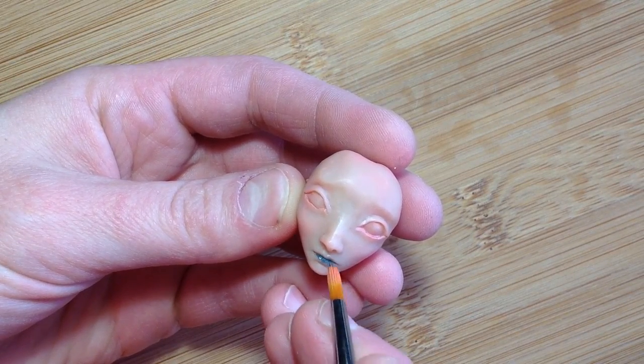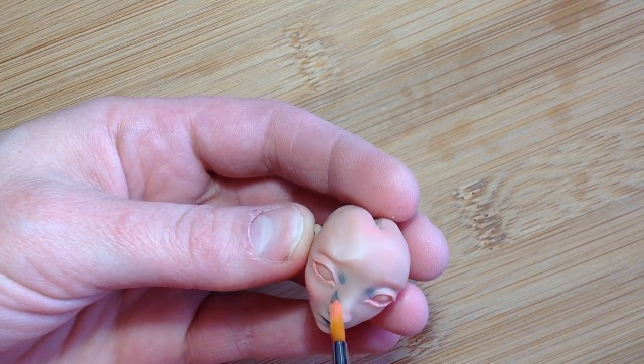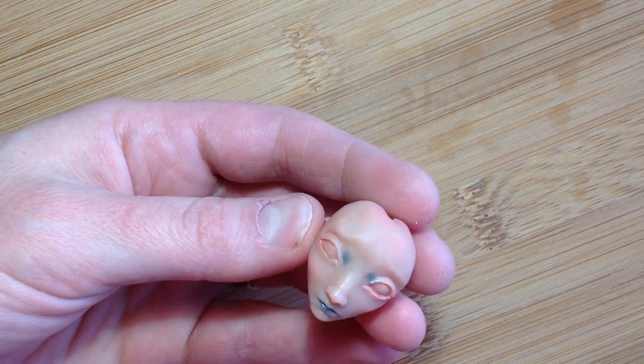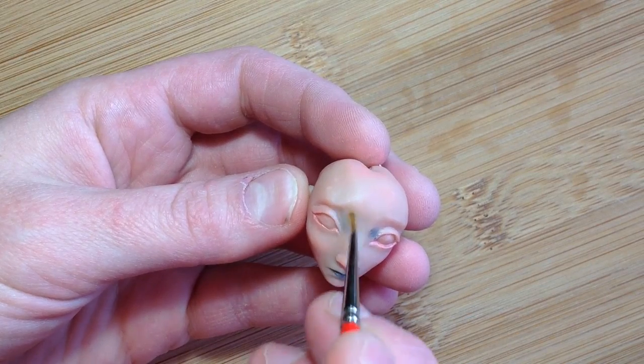I'm adding blue to the lips and around the eyes, and this gives a natural transparent look to the doll's skin. And here I'm feathering the blue color with a dry brush for a more natural look.